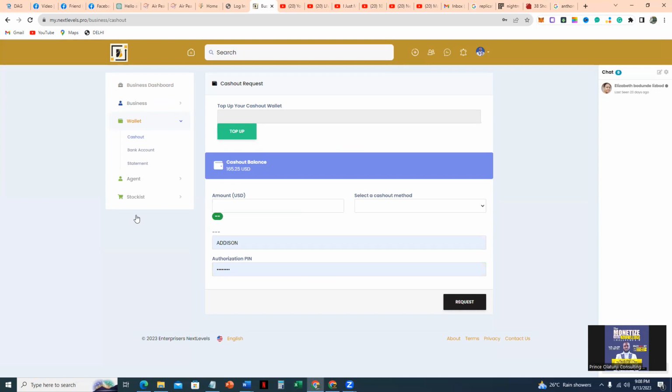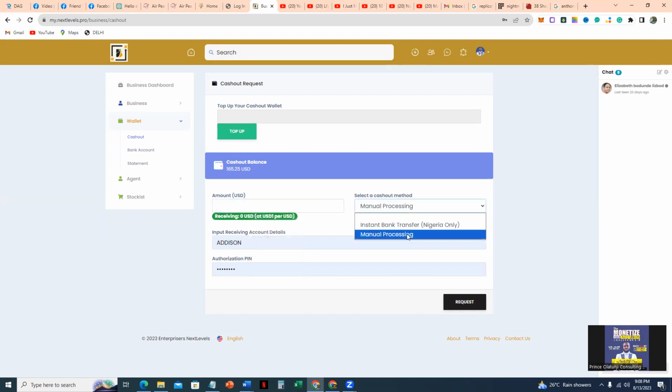Like I showed you the other time, your account must have submitted your international passport or national ID card. Once that has been submitted, the next thing you need to do is input your amount. You put the amount in USD. You select whether it is instant for Nigerian only, or manual process. You can also do manual process if you want to receive per USD.